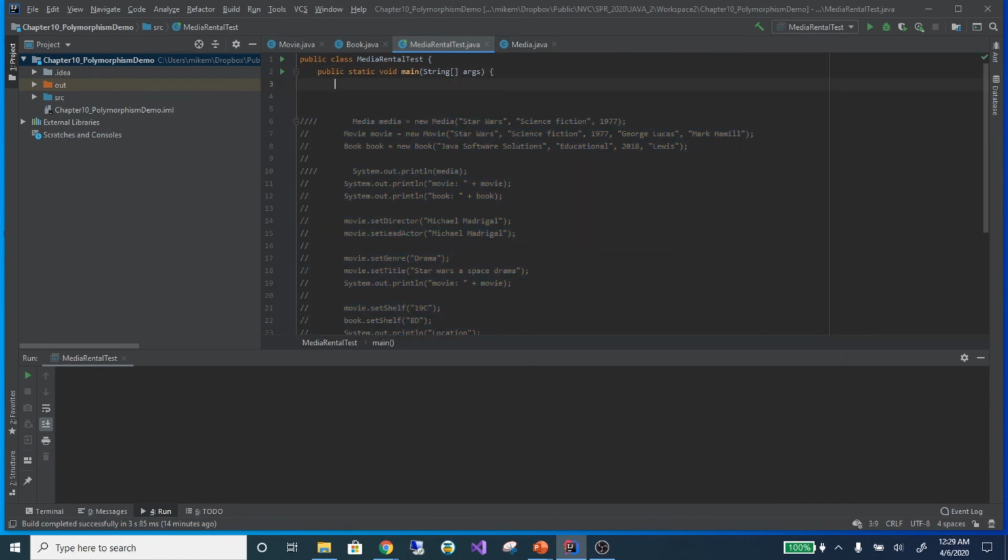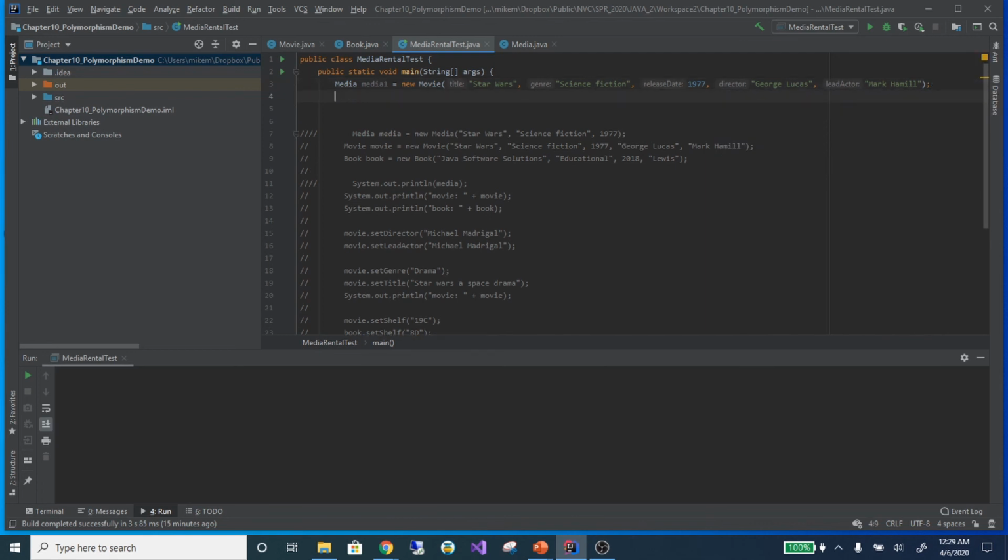So what they're referring to is, if I have a media object, and we'll just say media 1, but instead of putting an actual media object, I put a movie object, then this is fine with Java. As you can see, IntelliJ normally gives you a red line if you're doing something wrong.